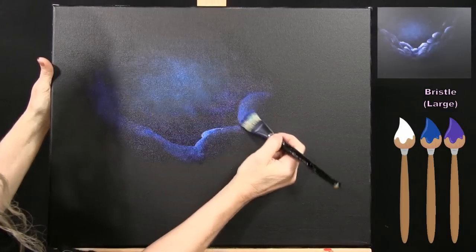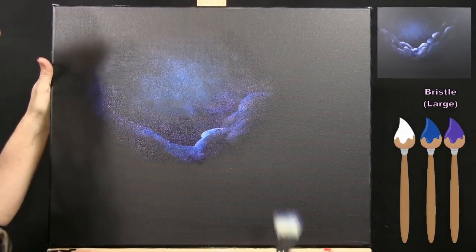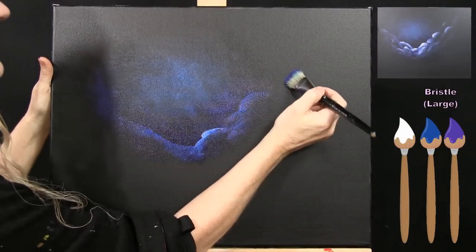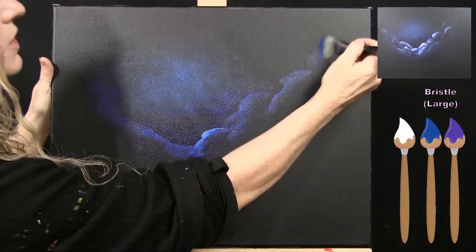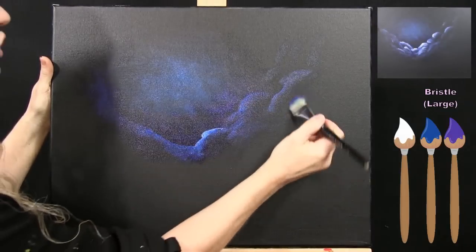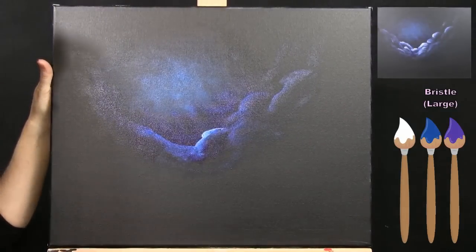I'm using a circular brush stroke in order to give this brighter edge. I want it to go darker as it goes away from the moon, so the next time I loaded my brush, it did not pick up white paint, so this will allow it to get a little bit darker as it's going far away. And then I'm just allowing myself to push my brush in a little circular motion to get the tips of these clouds around in through here.